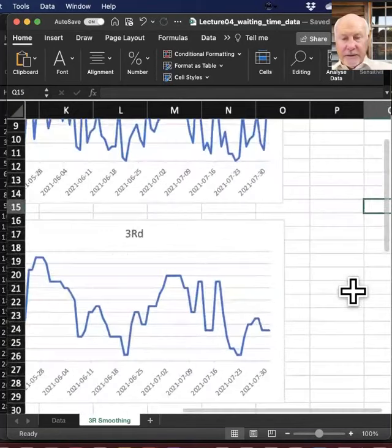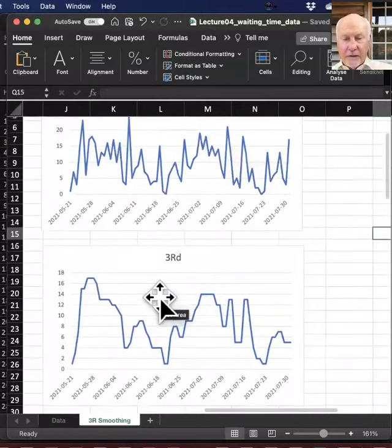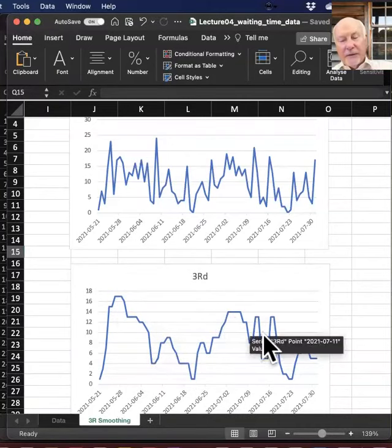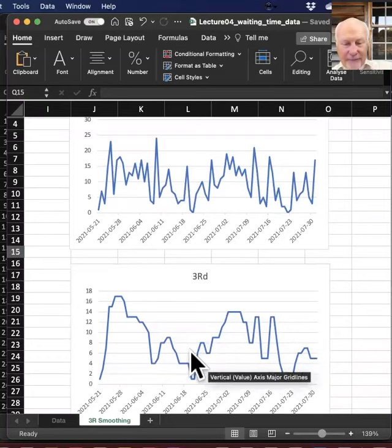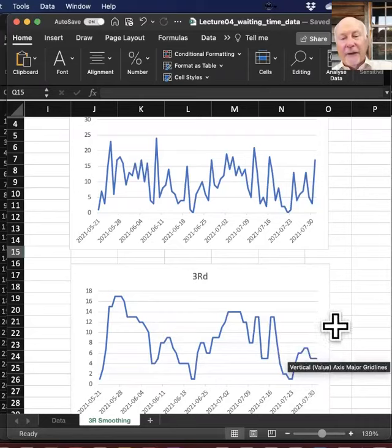Alright, so you can see how it's smoothed it, and what you can see there is pretty clearly some sort of basically month-long cyclical pattern there.